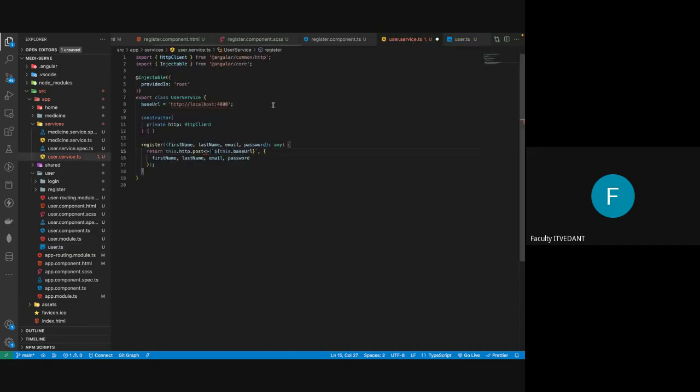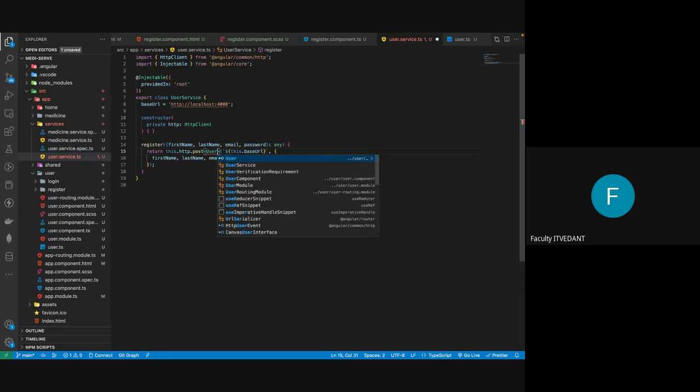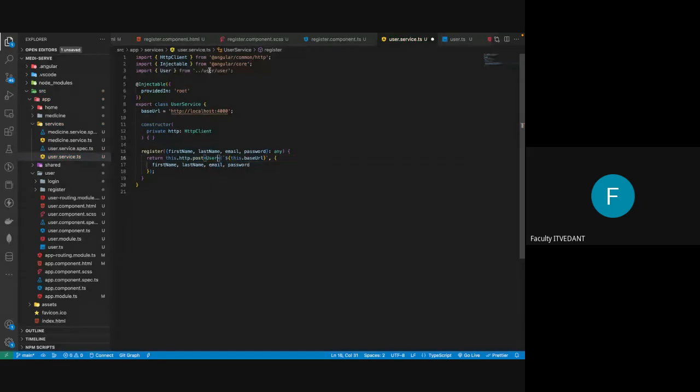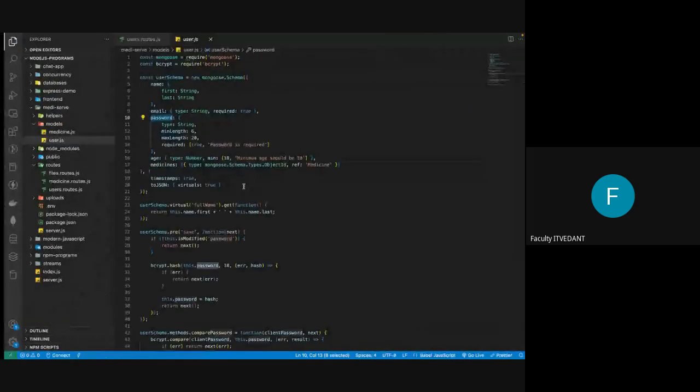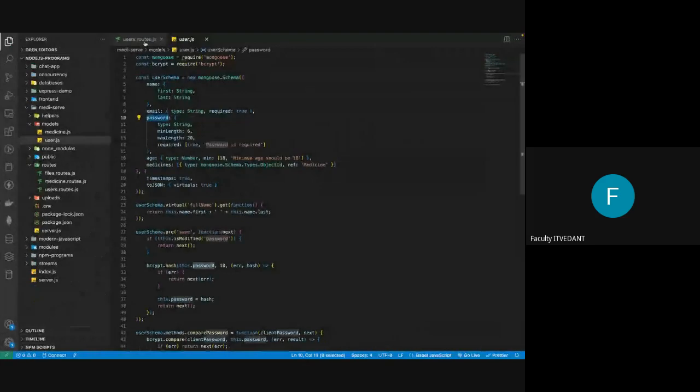Okay. Now from this, we are going to get a user object here. So we'll import that user object and we'll get it here. So this is going to return me observable of user. Observable of user object. But you know, when the data is returned from this user route, the data is going to be returned as an object.